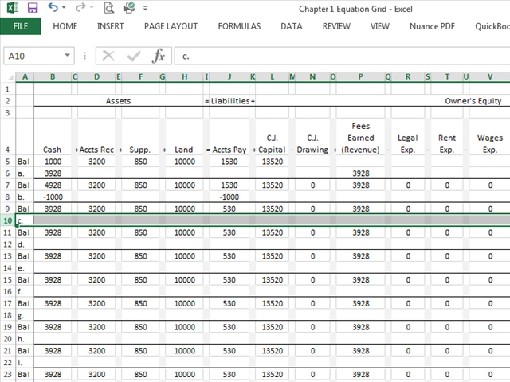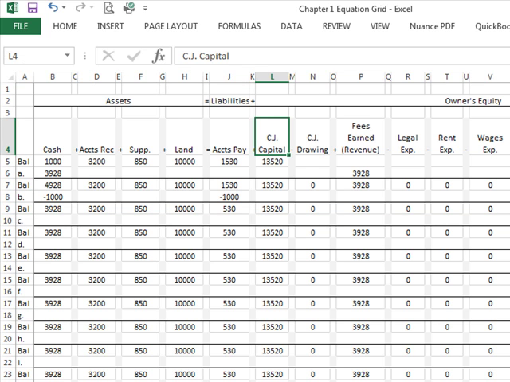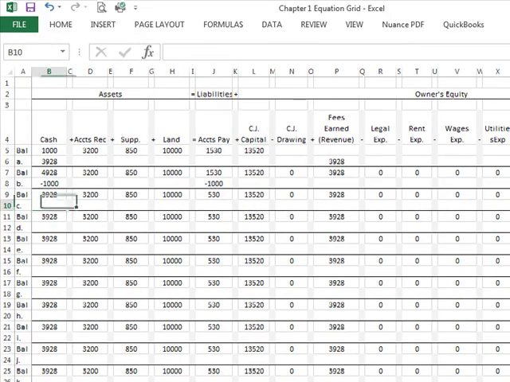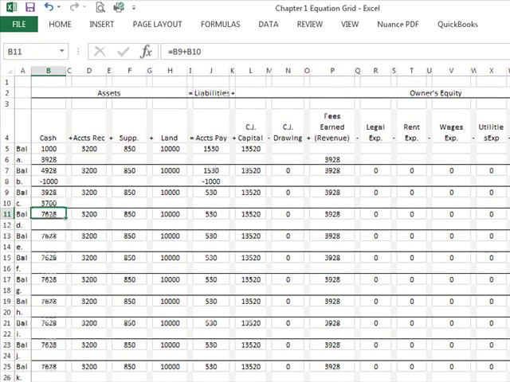Now we're going to record transaction C. Receive cash from Cecil Jameson as an additional investment, $3,700. Okay, so Mr. Jameson invested money in his own business, and that results in capital. So what we need to do is add to his capital, but we also need to add to the cash account because he put $3,700 in cash in the company, and we're going to increase his capital by $3,700.